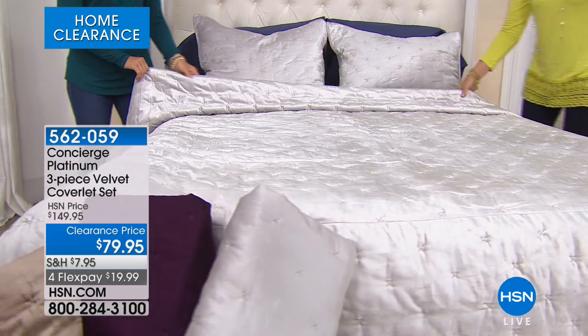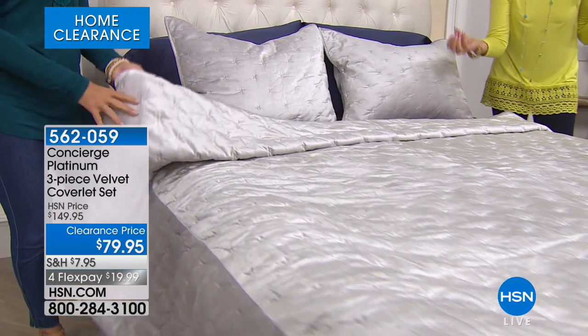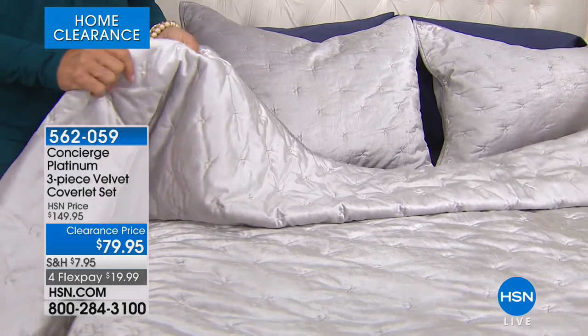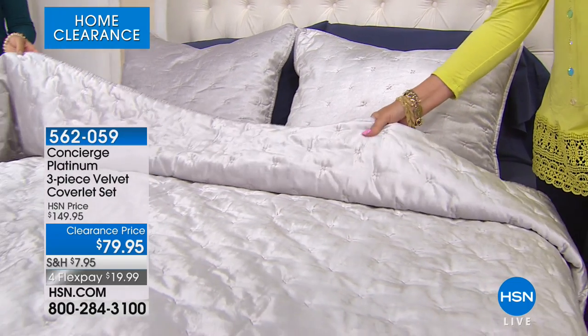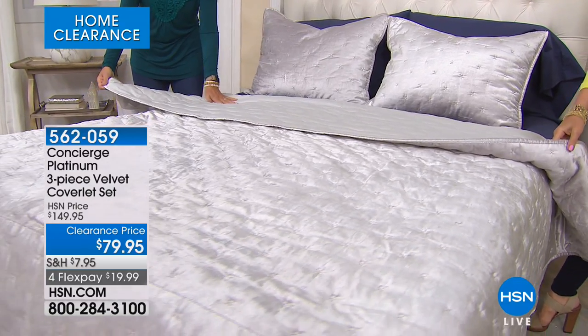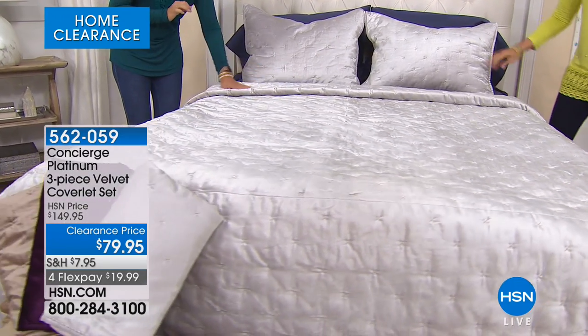And this is done in a type of velvet that's not that really stiff velvet, not the thick velvet. It's very soft, and it's almost like a very lightweight type of velvet. So not too heavy at all. It really does make it such a beautiful transitional piece. And it's actually a combination of velvet and cotton. So you have cotton sateen on one side and that beautiful, really fine velvet, so it's very light.